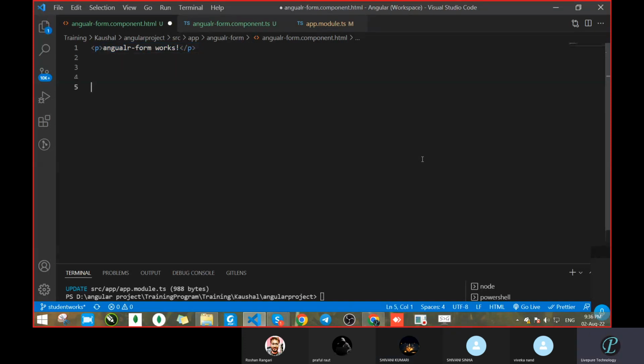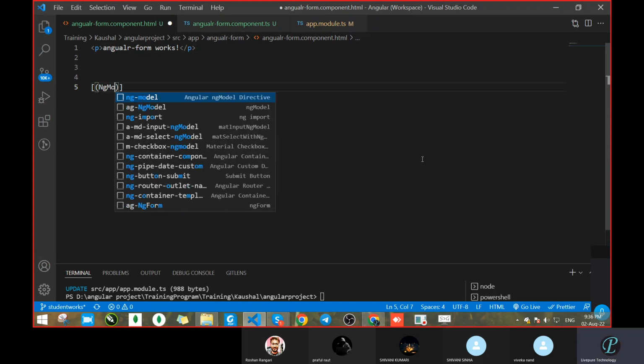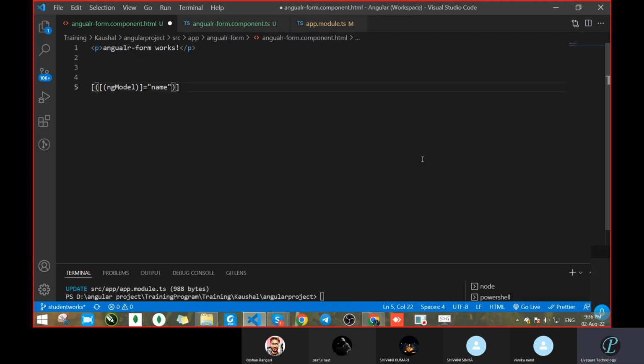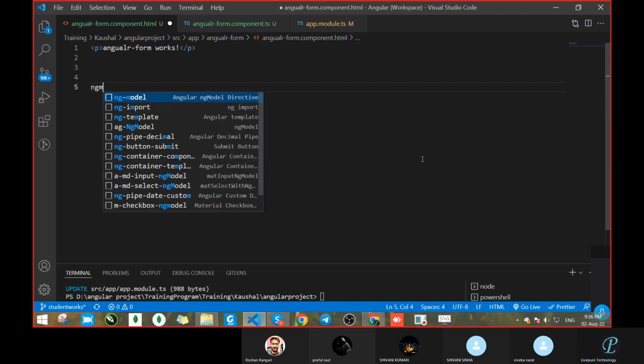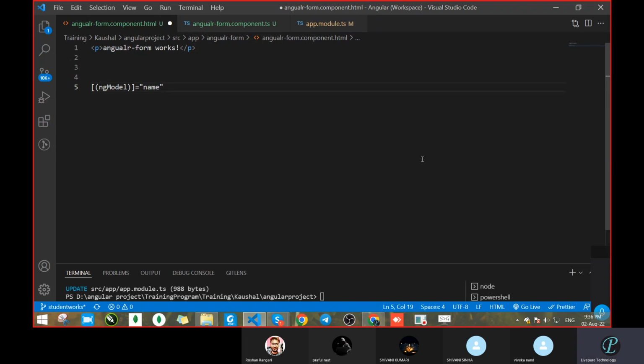See how we have to pass: within a square bracket, then parentheses, and here we will write ngModel. This is how we write two-way binding. Clear? So just write this one: two-way binding.